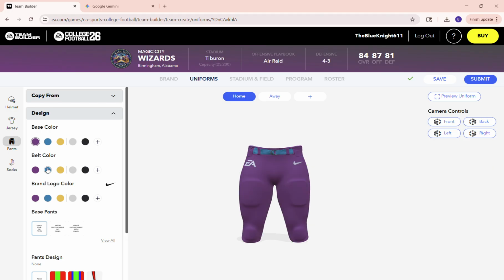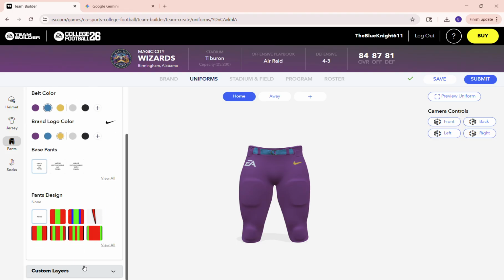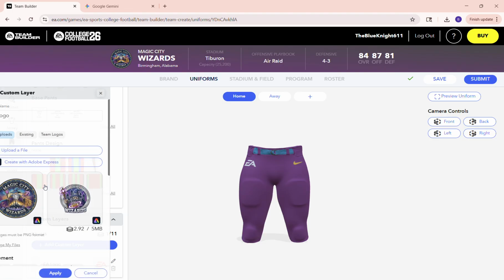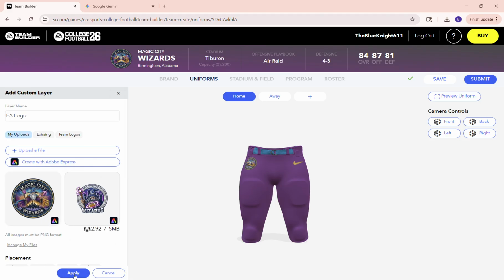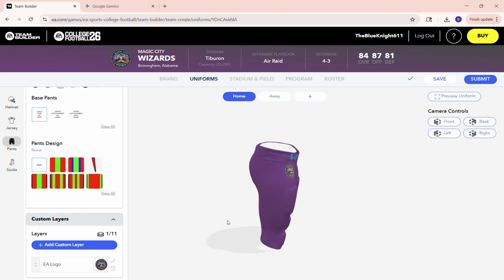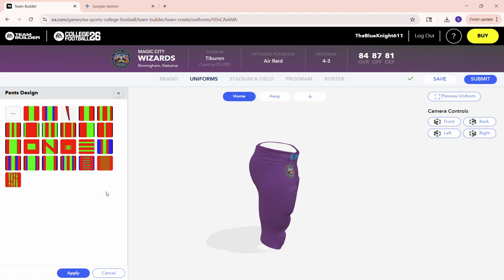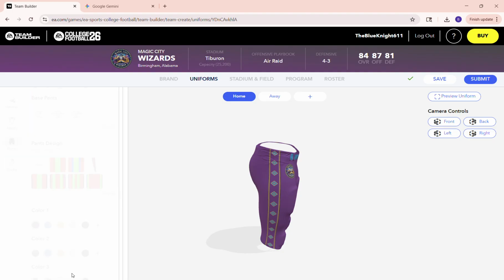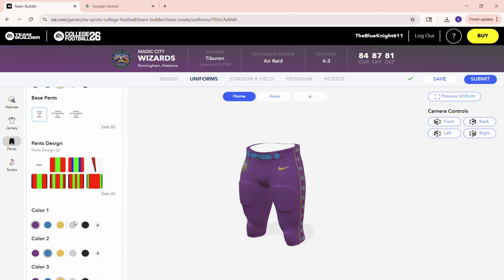This is what I like right now. Custom layers, and I'll go with the primary right there. Yeah, let's keep that from the jersey and bring that down there. Just looks right.